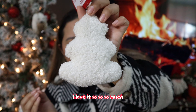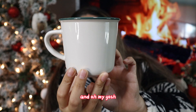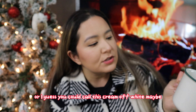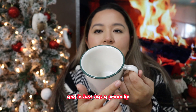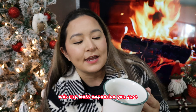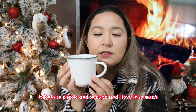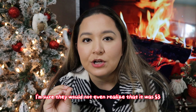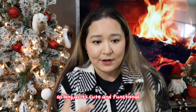Next up I got this ceramic mug for three dollars — oh my gosh, look at how adorable this mug is. It's all white, or maybe cream off-white, and it just has a green lip. This cup looks expensive, like I could see this at Pottery Barn or something. It looks so classic and cute, and if you gifted this I'm sure they would not even realize it was three dollars.